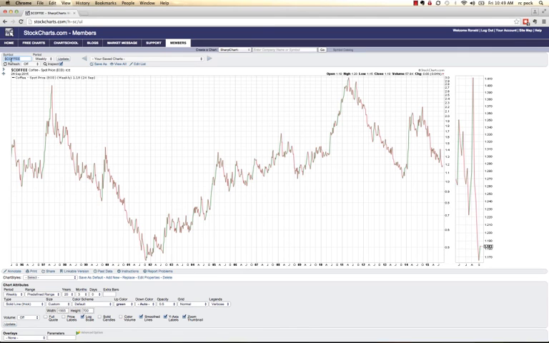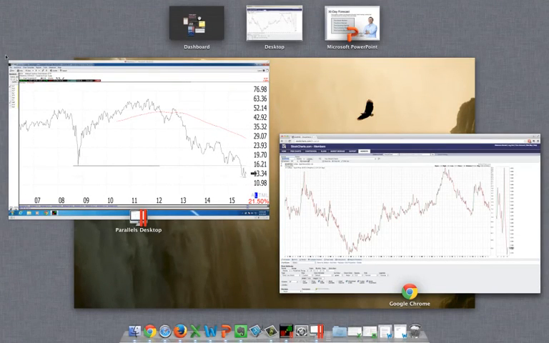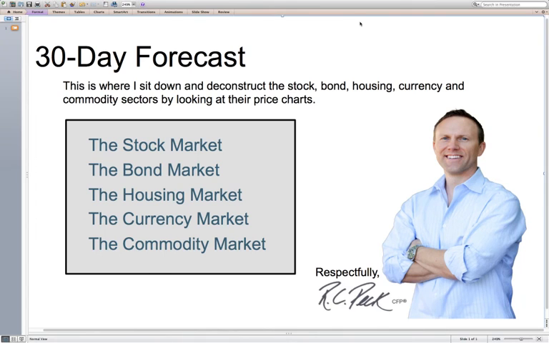Now, this is good for us as consumers buying electronics that are less money. That's good. Energy, less money. And look, if China wants to drop their currency, if Japan wants to drop their currency, if Europe wants to drop their currency so we can buy cheaper Chinese, Japanese, and European goods, that's also good for us when we go buy. The downside is it can create lower profit margins for publicly traded companies, and then people will not want to pay as much for that stock price, which will drive that price down. So it's really fascinating what's going on, and I will continue to watch the price charts to continue to give you the big picture of the markets.